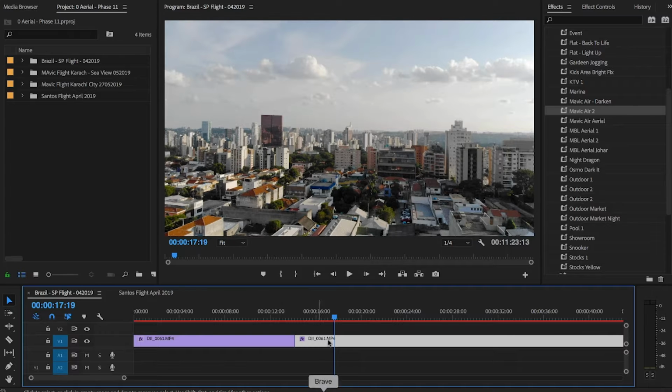For stocks, you have to keep some things in mind. It has to be a minimum of 5 seconds. For example, this is a static shot. If I want to use it and I go and see, this is 3 seconds, so I can't use it. Option delete. And the maximum we can keep is up to 20 to 24 seconds in the case of aerial only, because you're going in a direction, but not more than that.